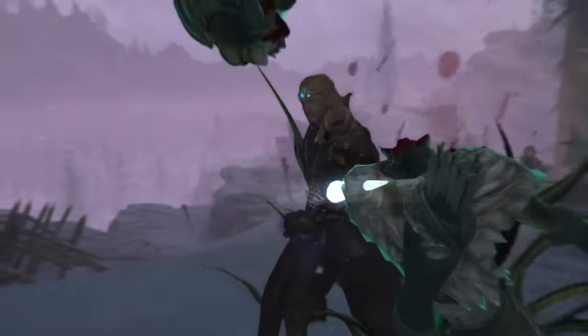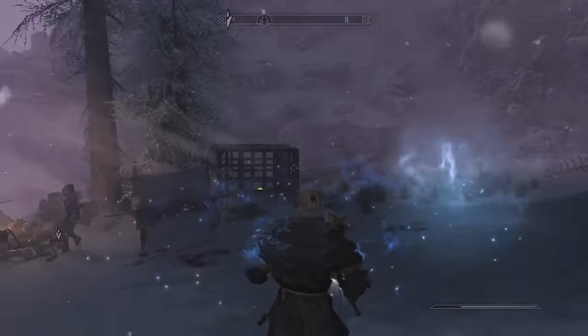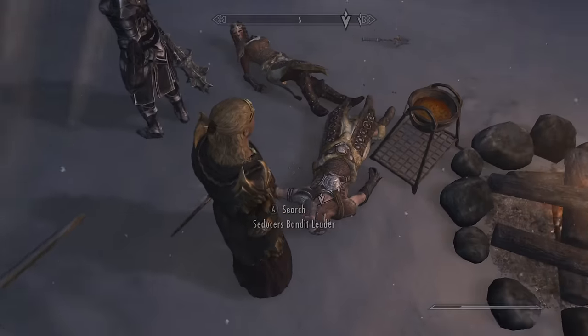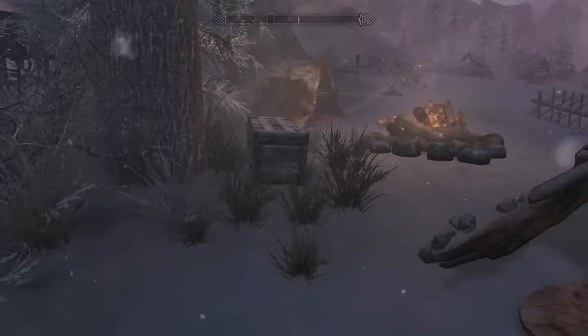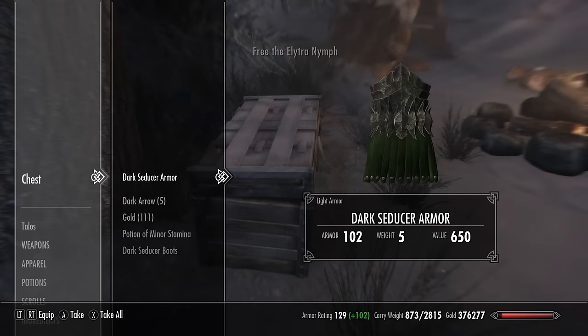This is the first one. This is a seducer camp. You can get each of the pieces off of the bandits. And then you will read this journal, take the key from one of the guys. And then the chest piece will be in the chest.